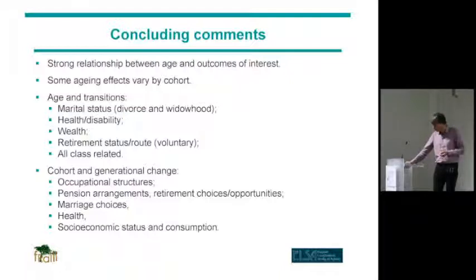I haven't really talked about this very much, but of course the ways in which class operates, and I did talk about it a little bit in terms of cultural and social capital, is changing over time. The structures around us are changing over time. Occupational opportunities are changing over time. And that's particularly important in terms of thinking about extended working lives, in terms of thinking about pensions, and so on.